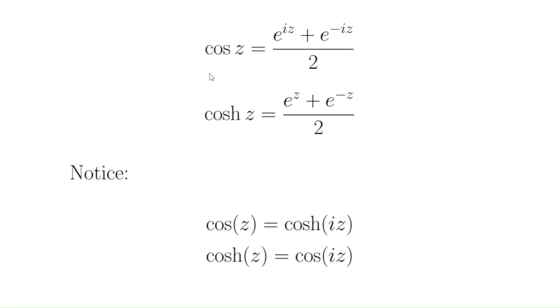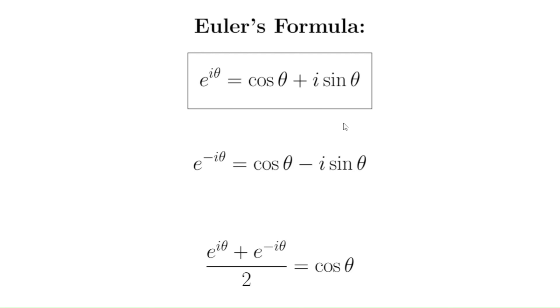Well, this really comes from Euler's formula. Euler's formula says e to the i theta equals cosine theta plus i sine theta. But if you just replace the thetas with minus theta and use the fact that cosine of negative theta is just cosine of theta, so cosine is an even function, and sine of minus theta is minus sine of theta, we get a formula here for e to the minus i theta. And if we add these two equations together, so we take e to the i theta plus e to the minus i theta, and then divide by two, well, the sines drop out here, and what we end up getting is just cosine of theta. So cosine of theta is e to the i theta plus e to the minus i theta over two.